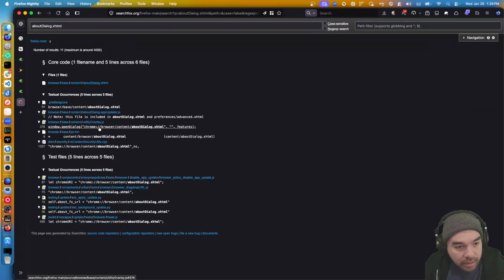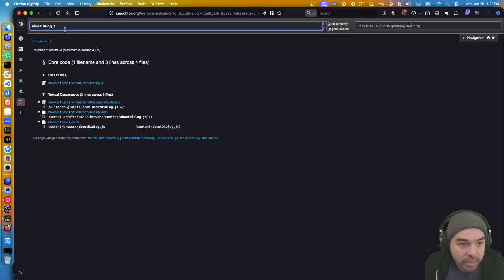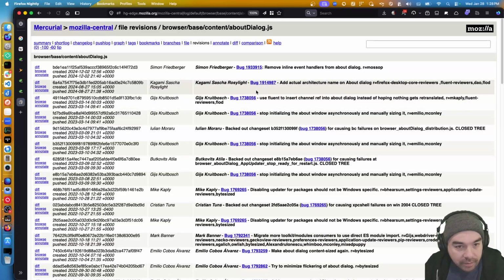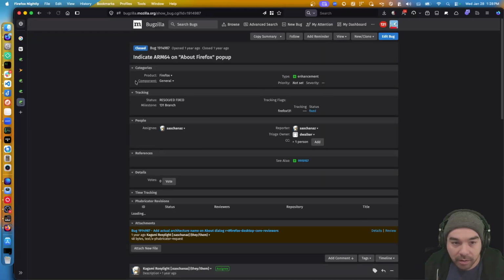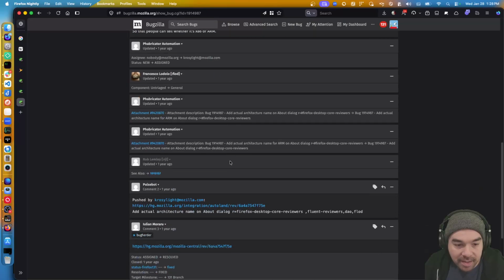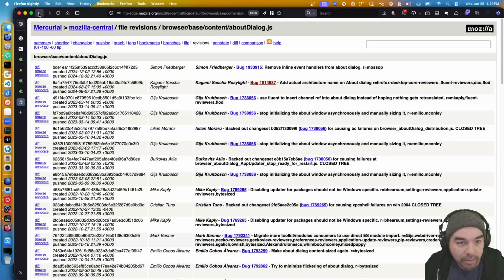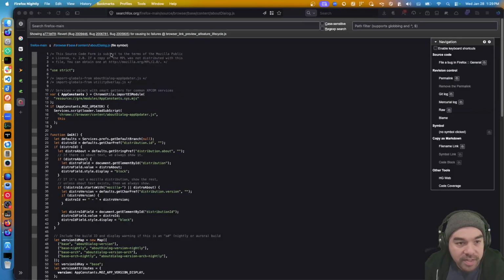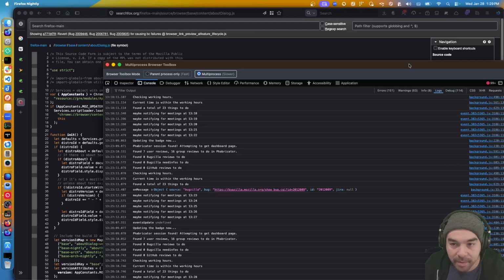So did about dialog .js change? Add actual architecture name to the about dialog, so people can tell whether it's x86 or ARM. That was from a year ago, though. Sorry, that's 2024. Yeah, that's interesting. Now I'm curious. You nerd sniped me, Smurf D. Where is this coming from?